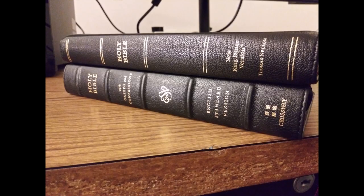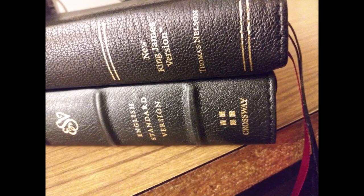Here is a comparison to Thomas Nelson's large print thin line in their premier collection. I'm amazed that Crossway could fit all of that material in a binding that is not much thicker than a thin line, without major sacrifices — the paper is good and opaque, the typeface is large and readable. That's Crossway's true tone next to Thomas Nelson's goat skin. I think Thomas Nelson is binding their premier collection in some of the most fantastic covers you can find, but look how good the true tone looks — it's so close to leather that I'm really impressed.